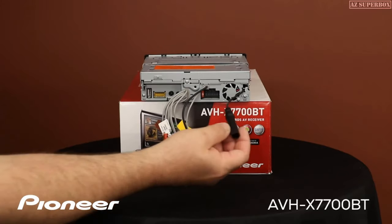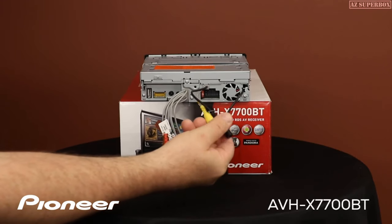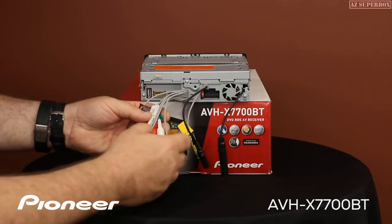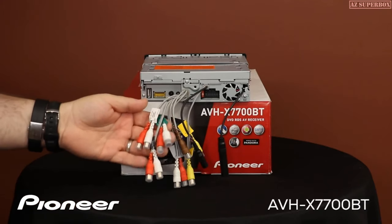Right here we have the AM/FM antenna input from the car, and this is the auxiliary input. This yellow pigtail here is our video output. On this group of pigtails we have audio and video input, and we have dedicated backup camera input, and three sets of RCAs for running external amplifiers. That is Pioneer's AVH-7700BT and what's in the box.